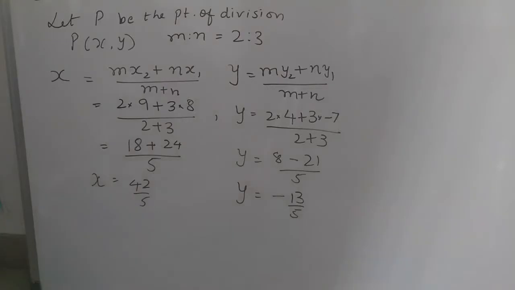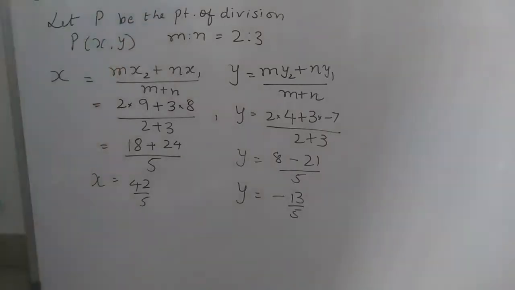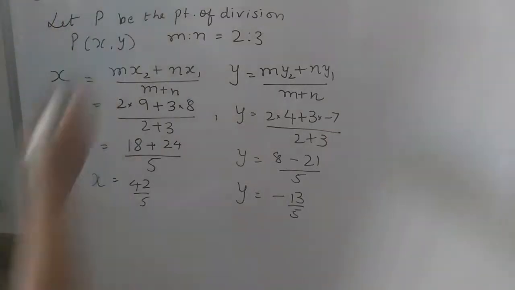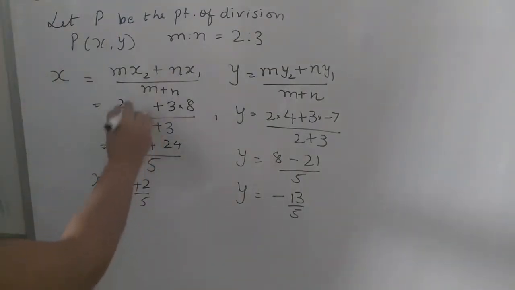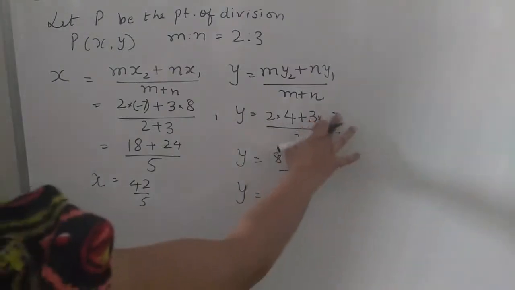So here we get the x and y coordinates given to us. This is 2:3, 8, 9 and minus 7, 4. This is x1, y1 actually, and this is x2, y2. I made some mistake here, that is why I do not get the correct answer. Okay, so now I have to change. Here x2 is minus 7, x1 is 8 already, and here y2 is 4 and y1 is 9.